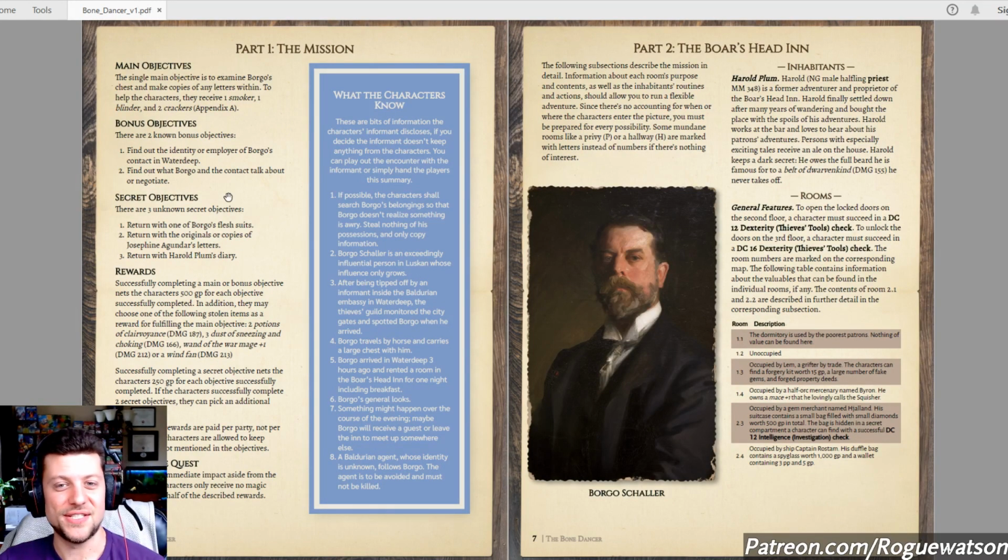Which is the same as, again, the Great Worm Theft did this, where there's a main objective. There are bonus objectives, which the players know about and say, hey, if you can also get this done, then we'll give you extra rewards. And then there are secret objectives where the players don't know what they need to do, but if they manage to find certain things, then hopefully they can pick up on the fact that, hey, this will be useful for us to turn in for an additional quest reward. And one of the things is to find one of Borgo's flesh suits, which is fantastic.